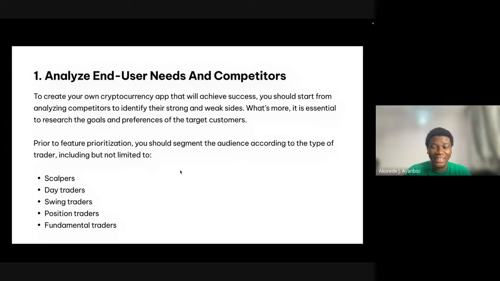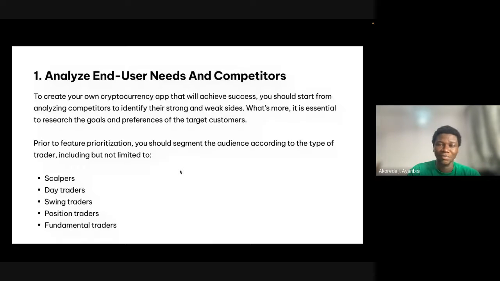Position traders buy assets whose value is likely to increase over the long run. So they are not too concerned about monitoring short-term price fluctuations. Position traders are those ones that actually put in their time to do research. Like now, we are currently in the bear market. All the cryptos have currently lost their value.